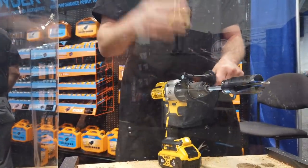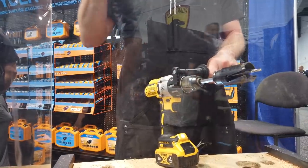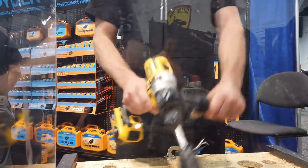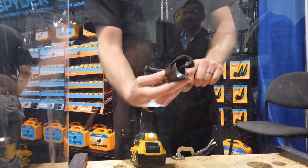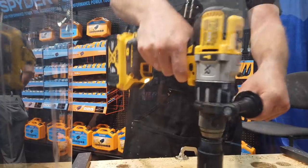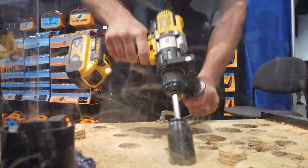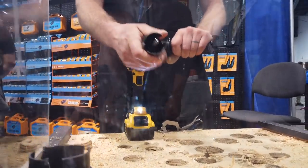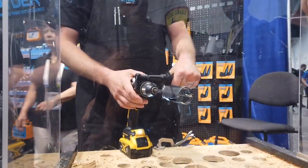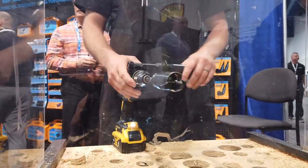What happens if you need to run a cooler exhaust or a pipe at an angle? You can't normally use hole saws at an angle because of the arbor engagement issue. Spider's system addresses that. They're well worth it — great product. I have a ton of Spider tools myself.